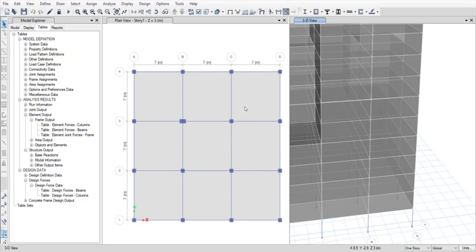Now we have to define HYSD 500. So rename it as HYSD 500 grade bars. Now change this to rebar. It's also a predefined one.